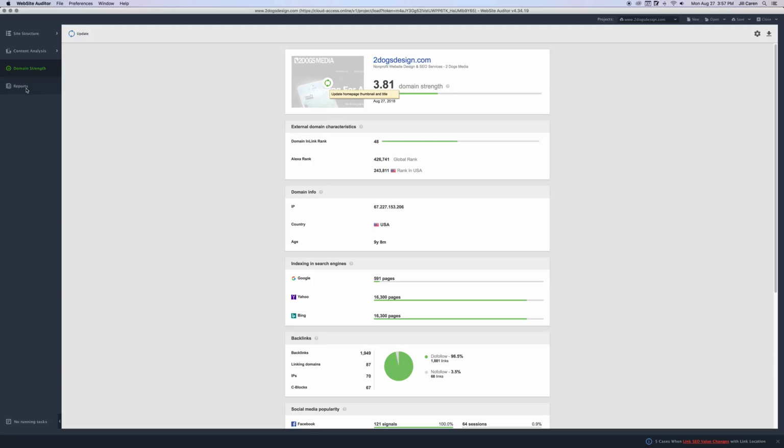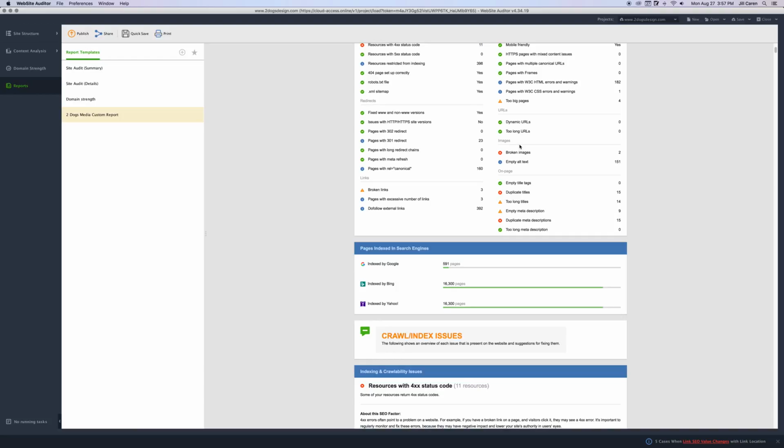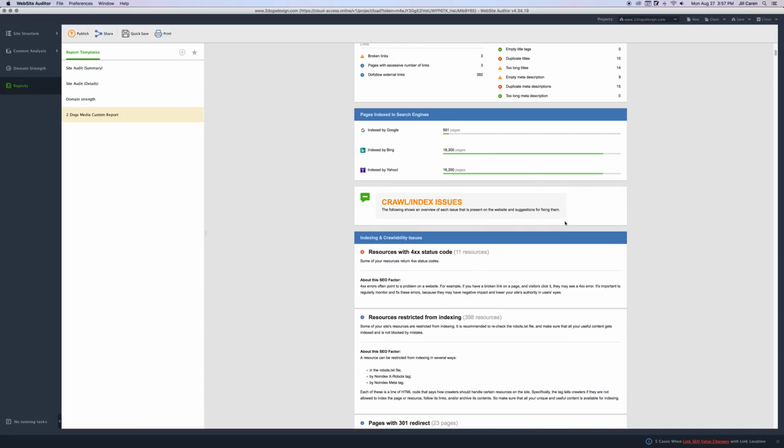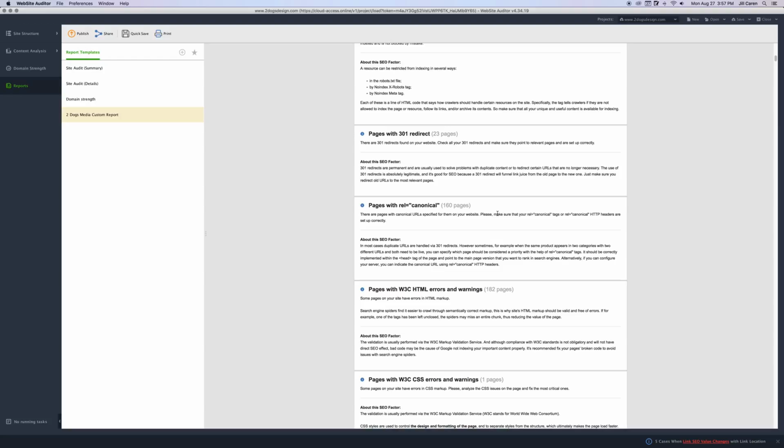makes us pretty happy. And then finally, reports, which I don't think too many of you would need, but what this can do, you can give a report to your board member if you're a nonprofit, or if your boss needs it, or if you're an SEO agency, you can automate them and have them sent to your client. So there's a lot of different items here as well. You can really customize these reports with different blocks. You can put customized text in them, add directions. There's just a ton you can do.